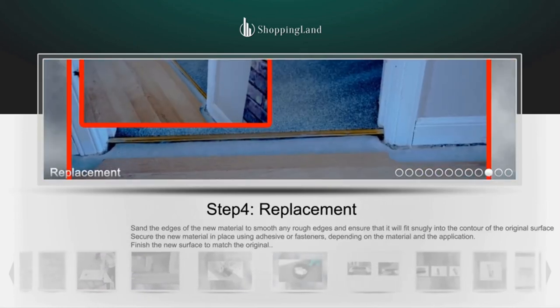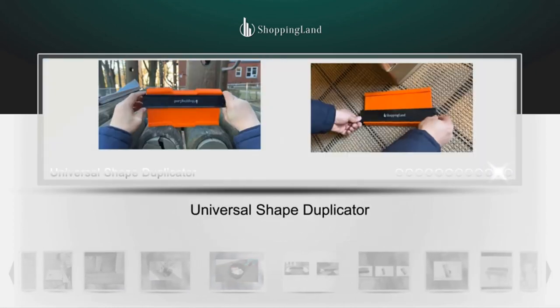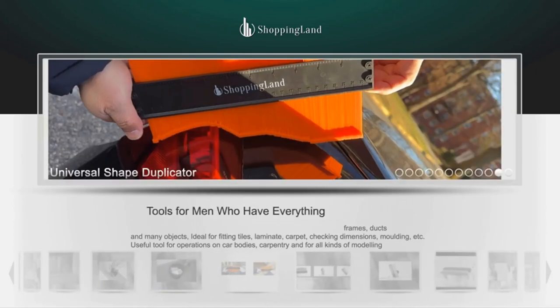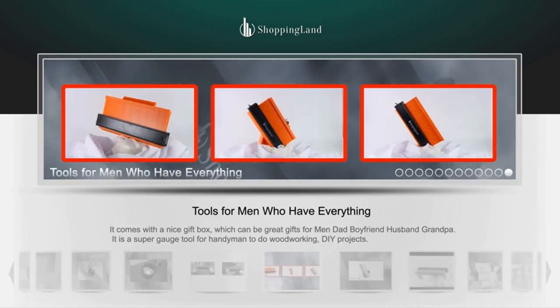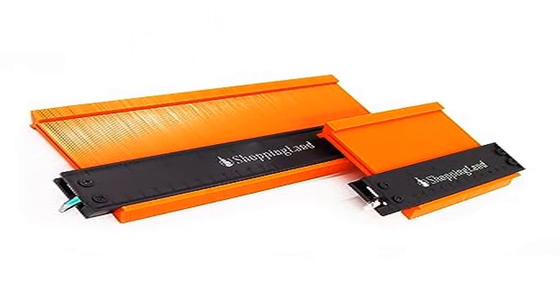Adjustable tightness. The contour gauge profile tool with lock has been improved with a tightening screw to adjust to any tightness of your needs. You do not have to worry about plastic pins that are too loose or too tight to slide when using this corner measuring tool, while you can easily adjust the tightness using the Allen wrench.